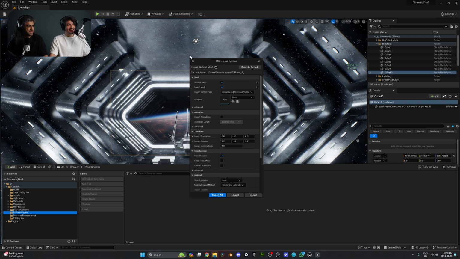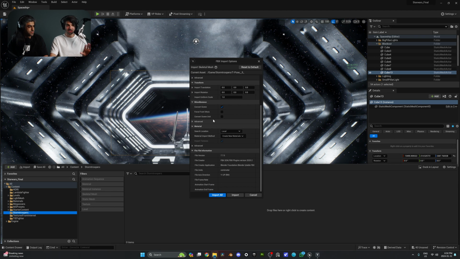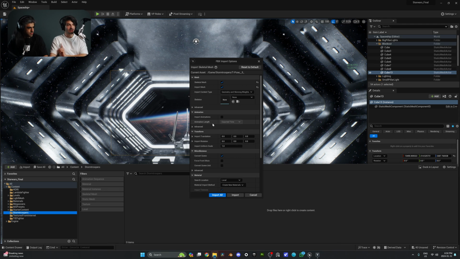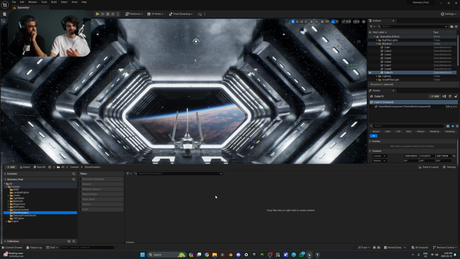Yeah. And right now with the FBX import, you can see that the options are different compared to the GLB, right? So we're going to go to FBX. We're going to see that it says, okay, skeletal mesh, yes. Import mesh, yes. And it's saying, do we want to put this on any current existing skeleton? No. We don't have any Stormtrooper skeleton, so no. And import animations, we're going to hit yes because although it's not animating, we want our T-pose to be counted as an animation. And everything else, we're going to leave as default. Import and import all. I've always wondered, what does it mean? Is it the same thing? Honestly, I've used both and they both work the same, but I like to say import all.